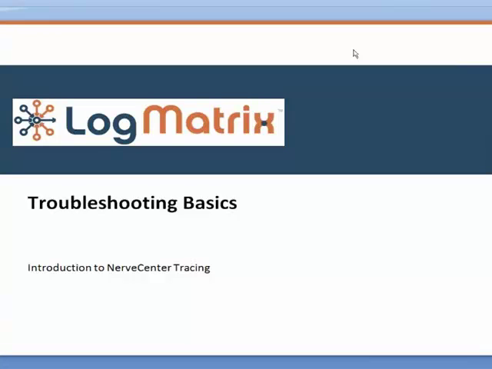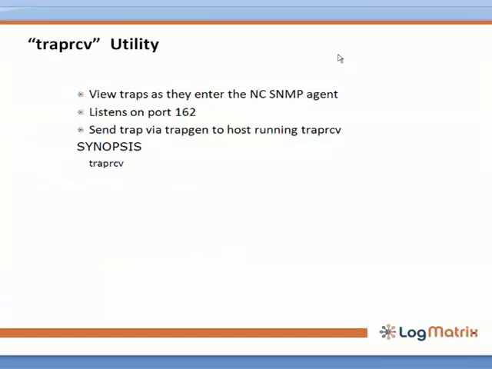So those are the utilities that I use, that you will use, and eventually become familiar with. The ones we use most frequently are, when you feel that you've got a problem with the server, turn on the tracing of the counters and the queues, let it run for a period of time, do it over and over again if you have to, like turn it on every 2 hours for a 20-minute span. So in troubleshooting basics, I use the trap receive quite a bit to make sure traps are coming into my server.